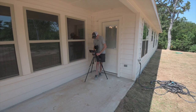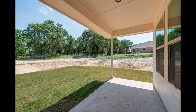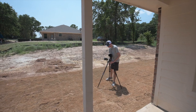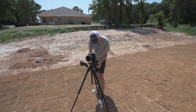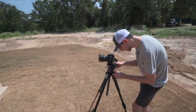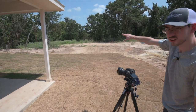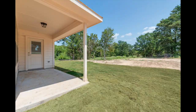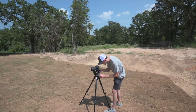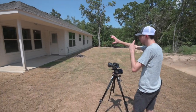Let's start with a shot of the patio looking out. Another shot I like to do for patios — if there's not much of a patio — is from outside the patio so you get it kind of on the side of the frame, and then also show what's beyond the patio. We can grab another shot a little bit closer to the back of the house in the corner — it's a nice perspective of the whole back side of the house.